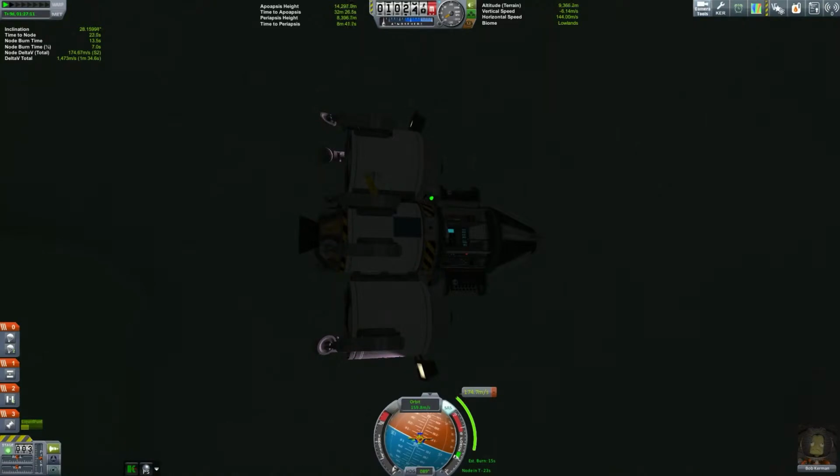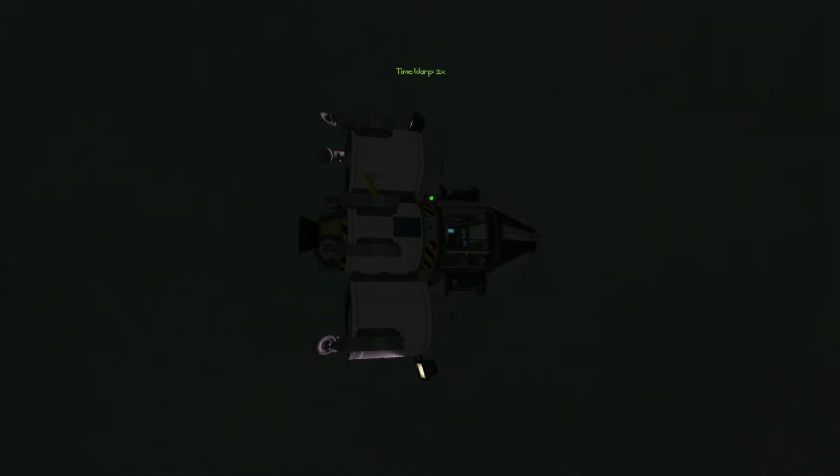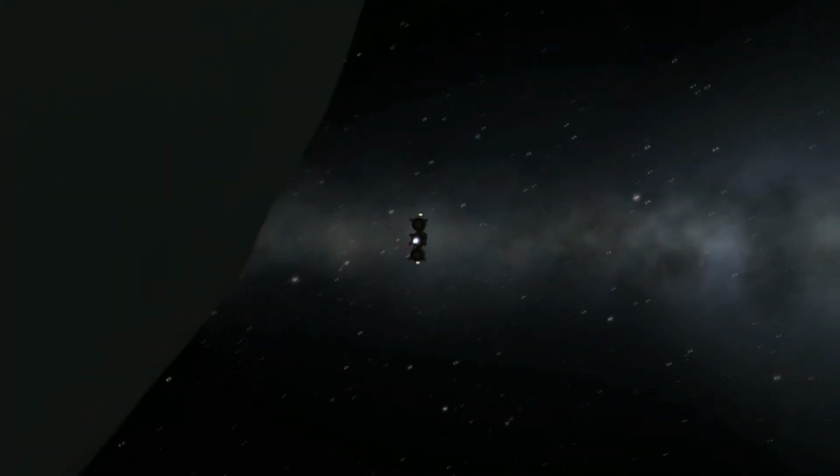Anyhow, we have plotted a maneuver node to return us to Kerbin. So by here we do a nice little cinematic of saying goodbye, Bob. Goodbye, Minmus.